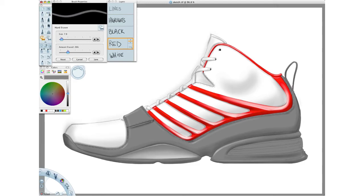So now select the eraser tool, and this is the hard eraser tool, and that'll erase some of the effects that you don't want to be visible. And then you can see, just increase the opacity up to 100% here, and just get rid of all my white layers, get rid of the shadows that bled over onto the background. Go above these laces here.